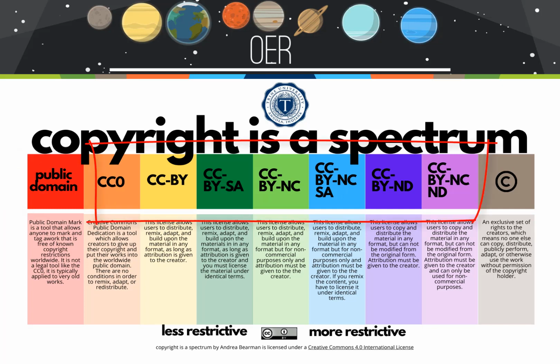There are the Creative Commons licenses, our third domain, which range from the least to the most restrictive of those terms. And finally, there are full copyright terms, which is the most restrictive in the spectrum. Now, there is one exception under copyrighted terms, and that is fair use doctrine. And those are works that are used for educational purposes as long as the 4-part test is fulfilled. And fair use doctrine applies to all copyrighted material, not just OER.